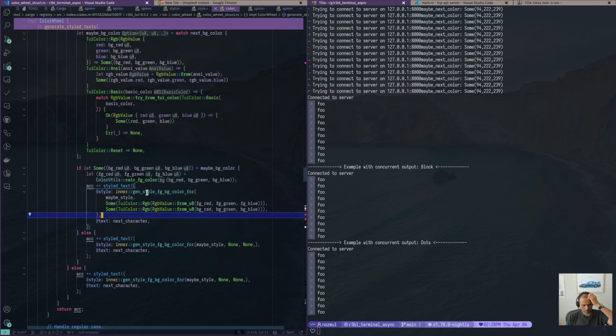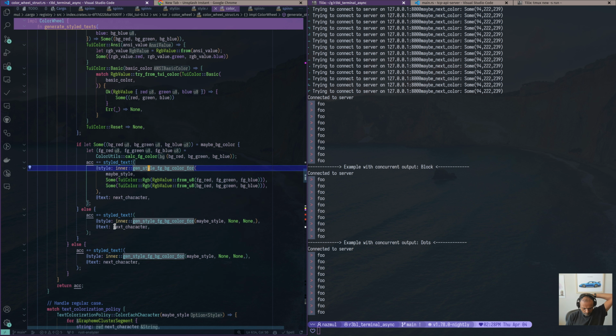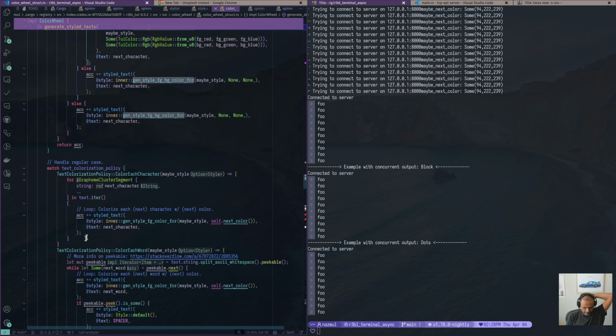Interesting. Okay. Color each character. That's what we're doing. Generate style foreground color for next. It should be working. It goes self next color. Don't understand.